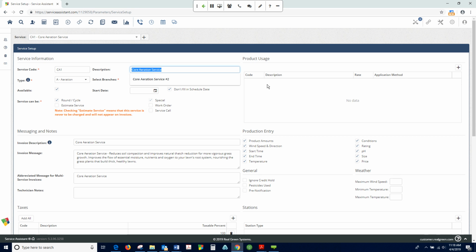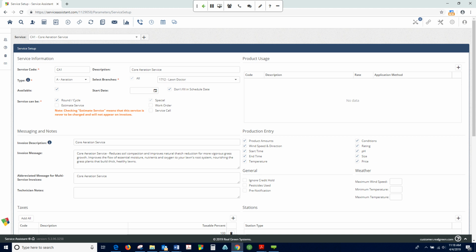So once again, to reiterate, unless you create the service from scratch, that service is not uniquely yours when you're enrolled in Lawn Doctor's call center and you're in what Real Green calls the Consolidated Database of SA5. Now, to assist with this issue, you're not always able to easily tell that a given service is uniquely yours.